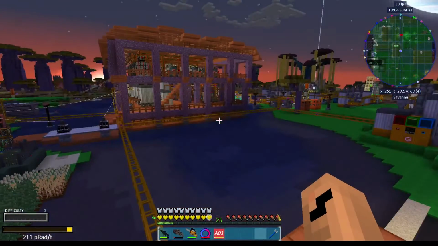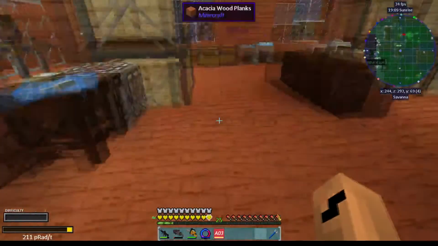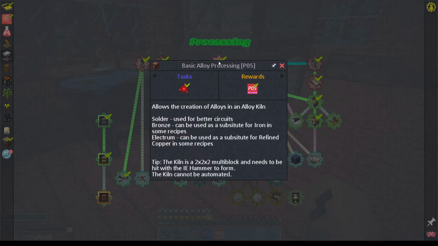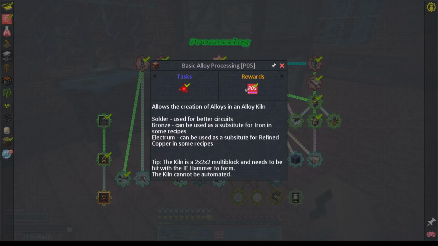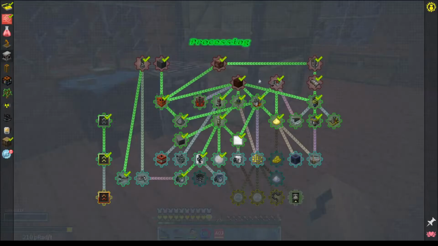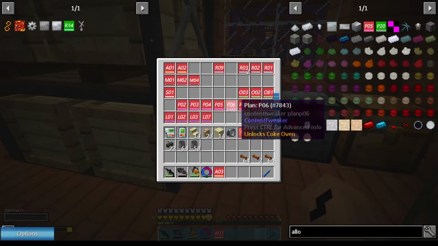I wonder where I put my alloy kiln. Oh well, guess I will have to make a new one. How do I make an alloy kiln? Processing. That's the PO5. Okay. So 2 furnaces and 8 cobblestone. And a PO5.